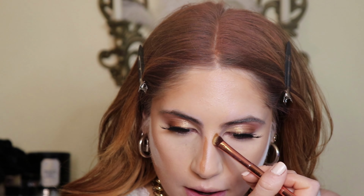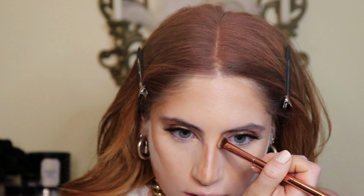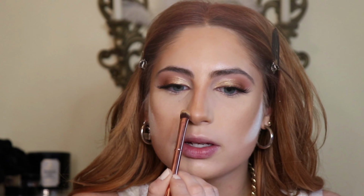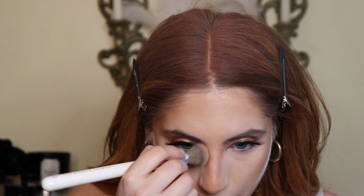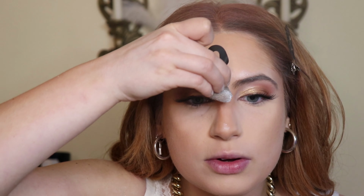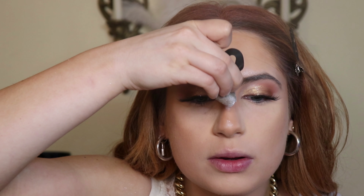I can almost see the highlight at the tip of my nose, so I'm really just going with that, and I'm just following where I want the snitchery to go. Put it off right here at the very tip, and that gives that more button nose effect. And just blend it out a little bit more with a bigger brush. I'm gonna take a little bit of that powder again, and I really want the very tip of this product, and I go down. I promise you it looks normal in the end.